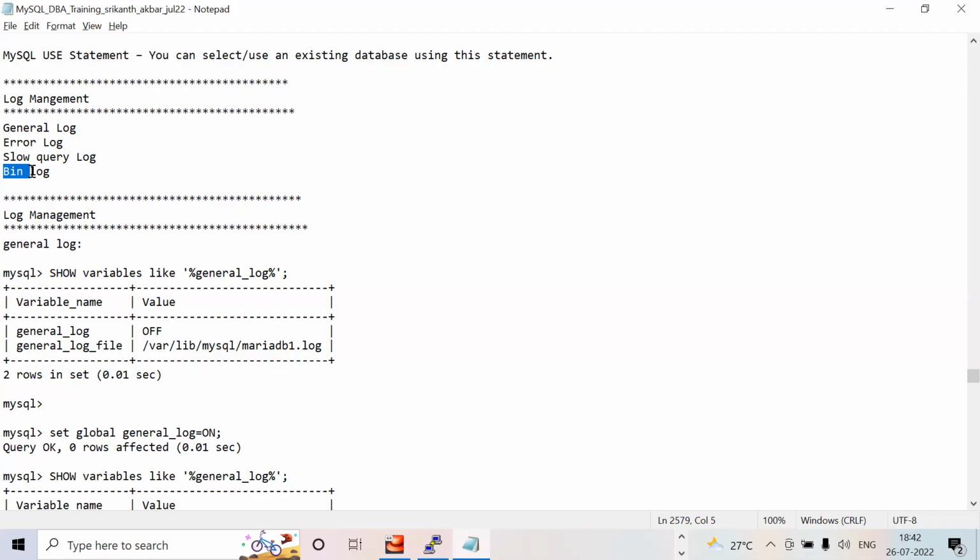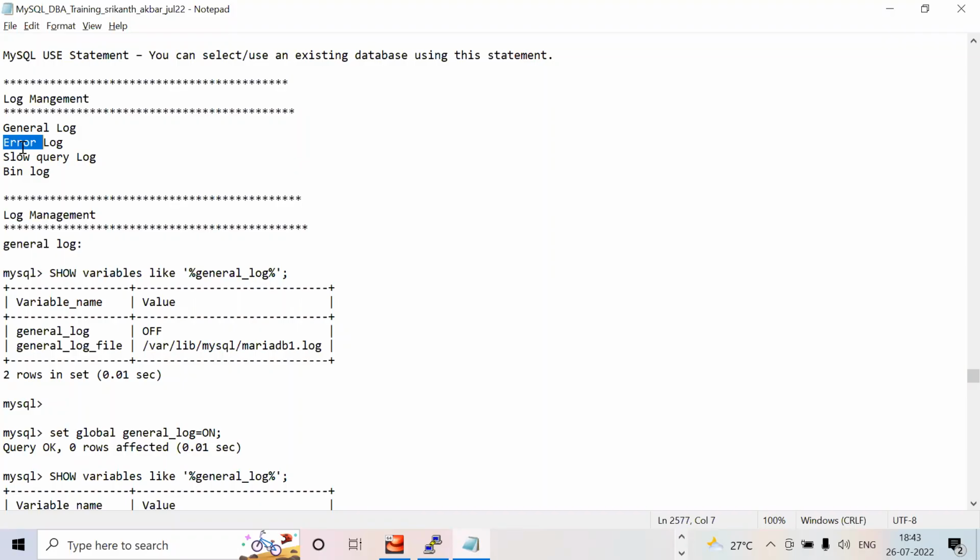Coming to the general log, normally which user connected, what is the connection ID, what query executed, that kind of details it will record by default. General queries, the normal connectivity part. But MySQL gives one more option, only error messages. If I did something wrong, only those error messages will be recorded. Error messages mean you are making some changes, an invalid parameter in the configuration file, a server level table corruption issue, these kinds of errors. Those will be recorded in the error log.